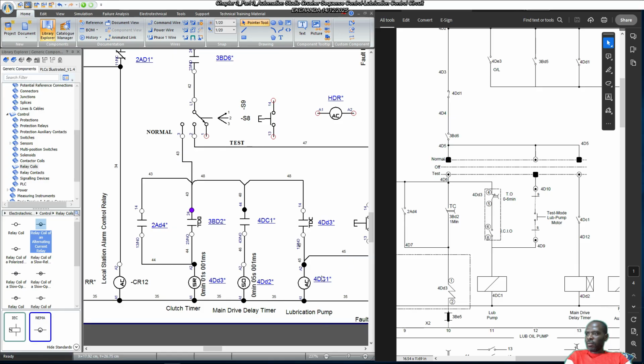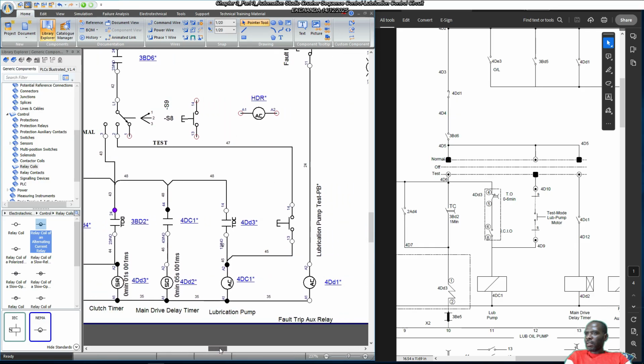And then 4DC1, which is the loop pump control power contactor, was controlled by way of the clutch timer normally open auxiliary contact, but again is being controlled by way of the test mode push button here, which is now coming through the test position. Okay, so this is really taken care of.